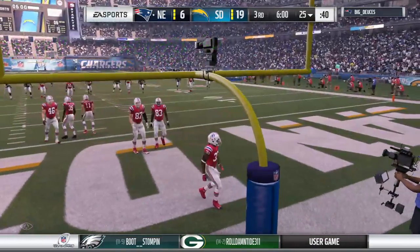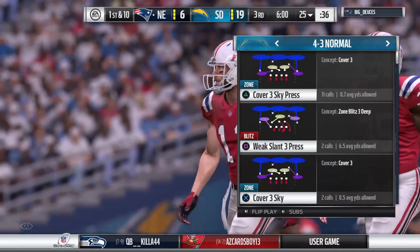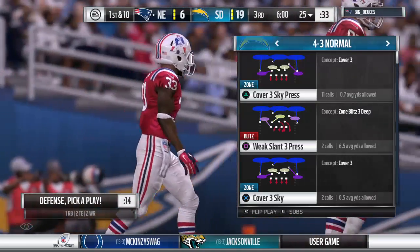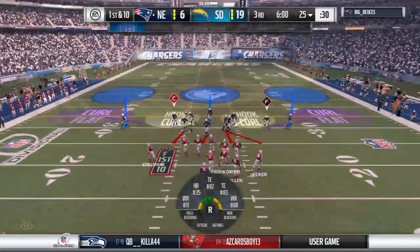And this will not be returnable. It's out of the back of the end zone for a touchback. Now the Patriots offense, they work their way back out onto the field. They have the ball here for the inaugural drive of the second half. Pretty big deficit, though. We'll see what adjustments were made in that locker room.